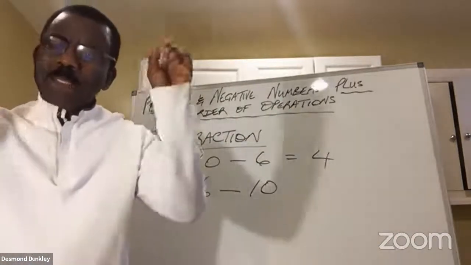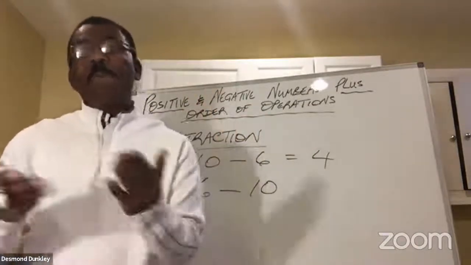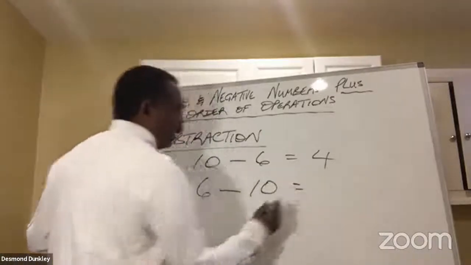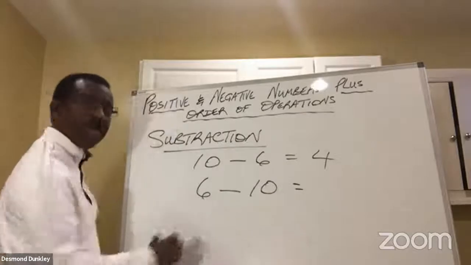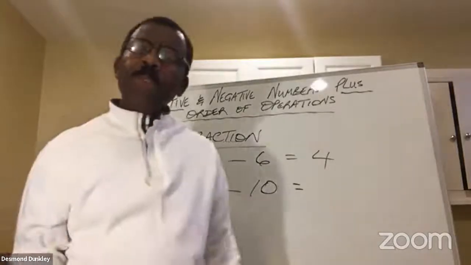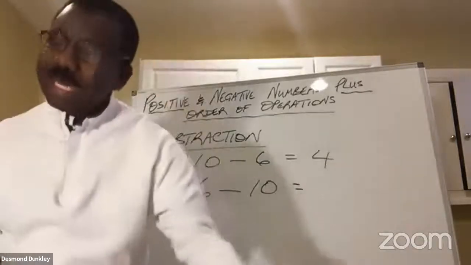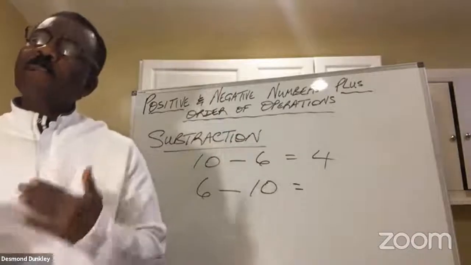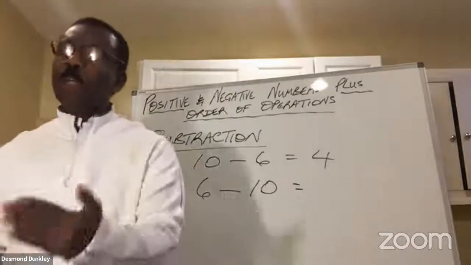Or the bank says, insufficient funds. You have spent more than you own, or more than you have. So what are we doing? We're taking away a larger number from a smaller number. When I was in primary school and they tried to do this, they would say, we can't. And that would be the end of the story. But as we got older, they say, wait a minute. It actually happens in the real world.